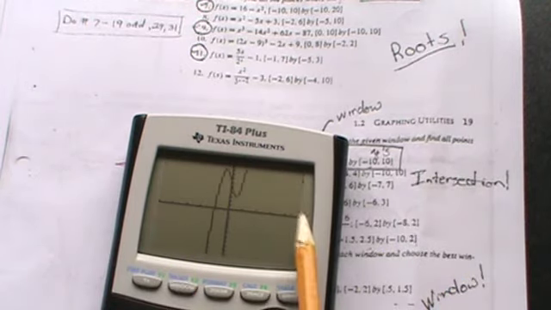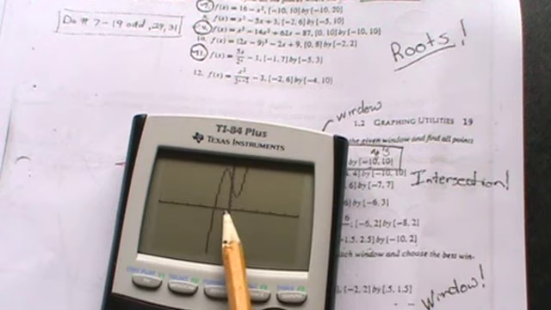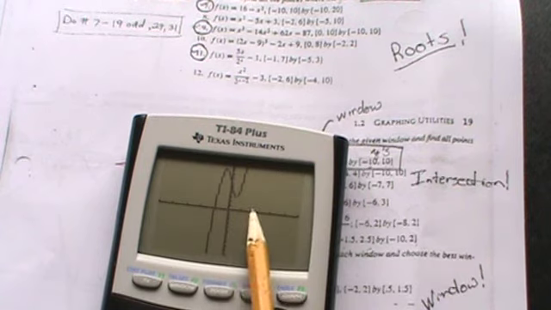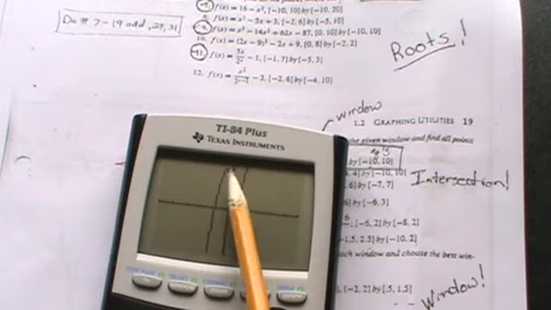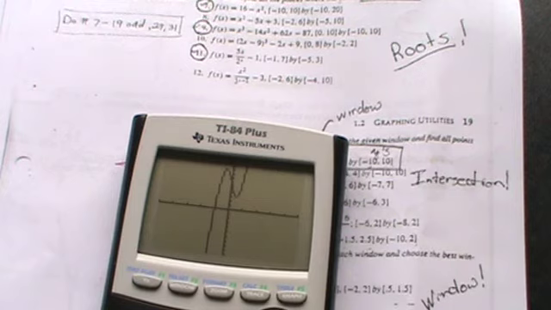Notice we're going from -10 to 10 on the x's, but now we made the x scale 2, so it's going up by 2, 4, 6, 8, 10. And then the y scale, we went up by 1, so you see 1, 2, 3, 4, all the way up to 10. Okay, so your scale basically says what are the hash marks that you see on the x or the y axis respectively.